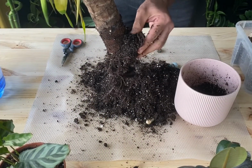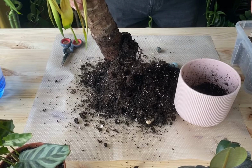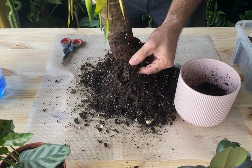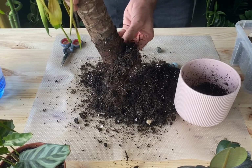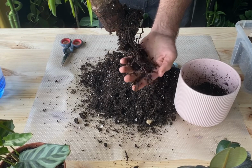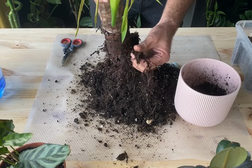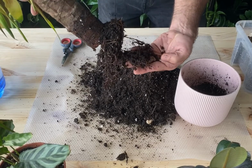That's why it's so important for us to choose a pot like what I have right here, to allow these beautiful plants to grow bigger. The more space the roots get, the more rapid and faster the growth is going to be. I'm so happy that I don't see any sign of rotten roots. So I'm sure there's nothing wrong with my watering ratio for this plant. Yeah, I really don't see any sign of rotten roots.